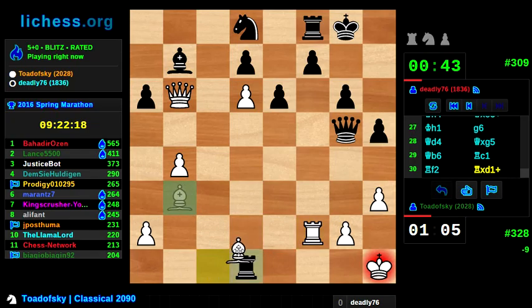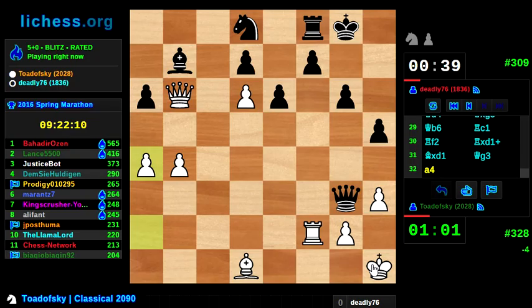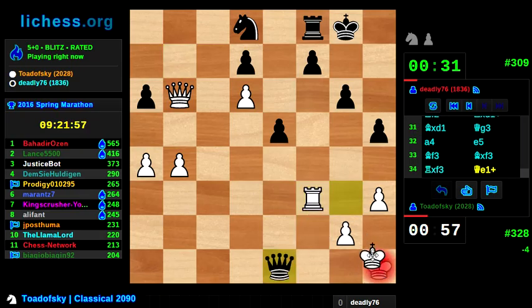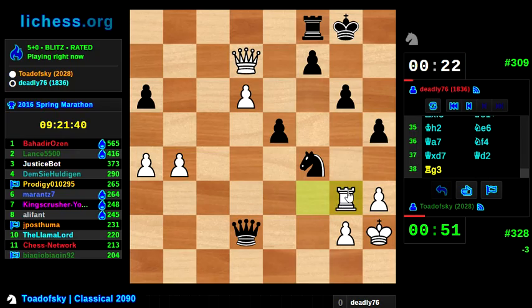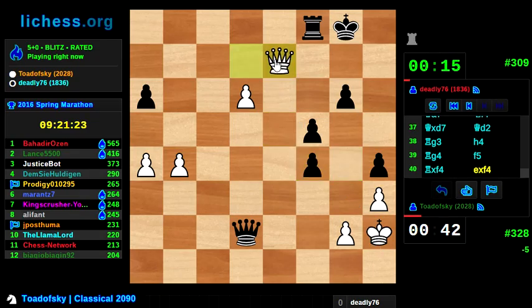Do this. Check. Just try to pretend I'm ignorant to what's going on. It's not very hard. Check. We're gonna take on d7. Oh, my intended rook takes g6 is not so strong. I guess I'm taking f4 then. I'll take here.